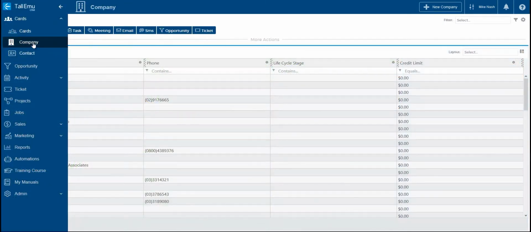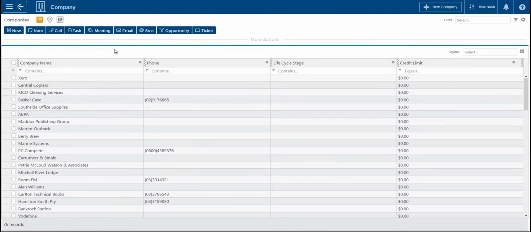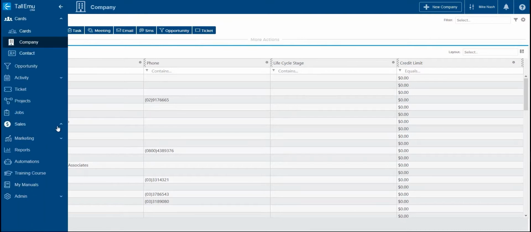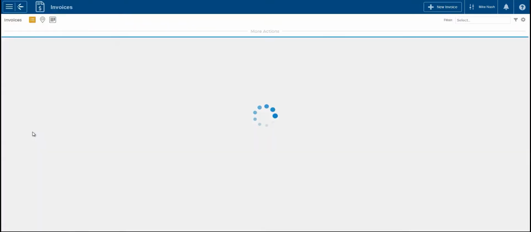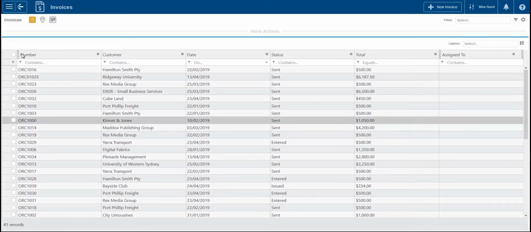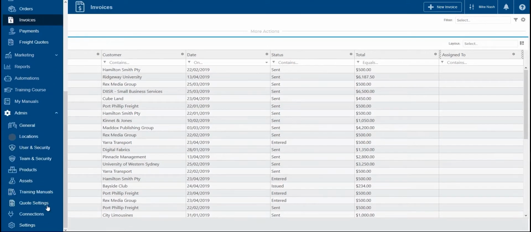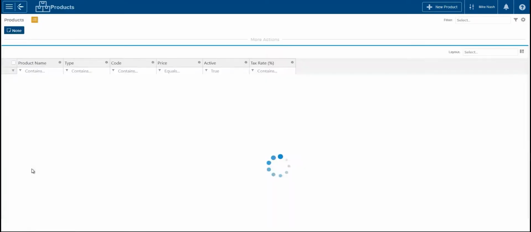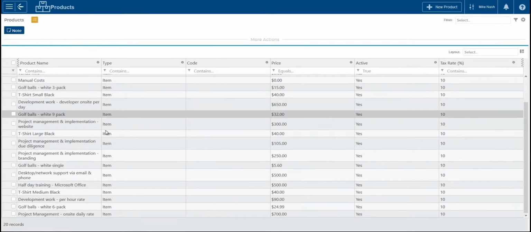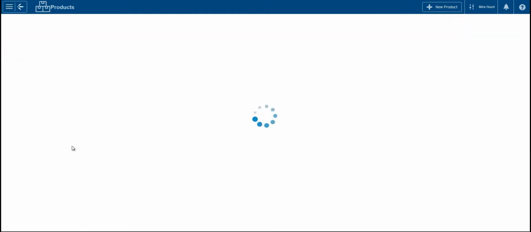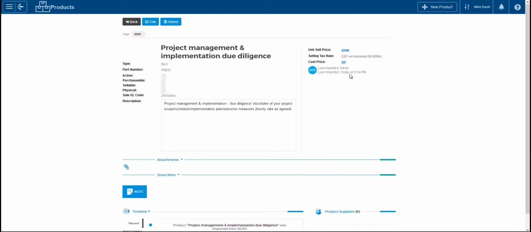So we can see a list of companies. If we go down to our selling section, we can see invoices have also come in as well. We'll drop down to the admin section and we'll take a look, and we can see here all of our products have all come in straight across from Xero. So I could go and click that product there. We can see it was imported today. If I wanted to import it again, I can hit the button. Same if I want to export it, that'll just push the data to and from Xero as I require.